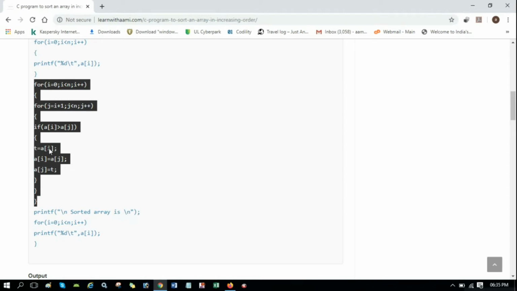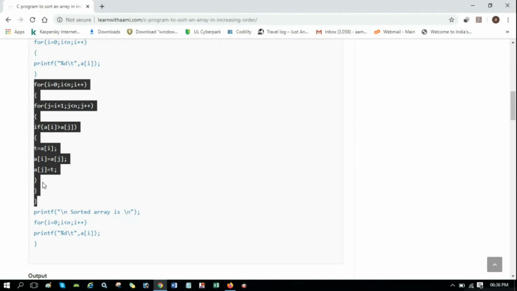The value of a of i is moved to the temporary variable t, and the value in a of j is stored to a of i, and the value in t, the temporary variable, is stored into a of j. This is the way of sorting.